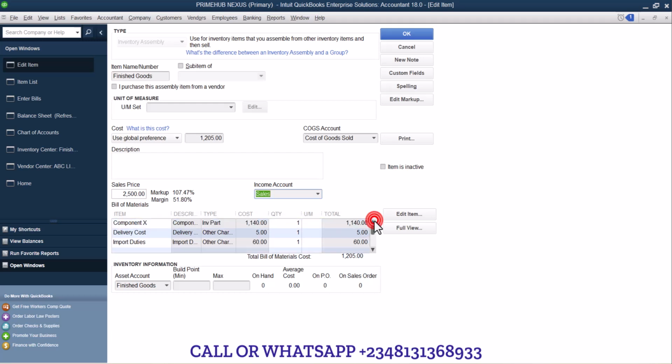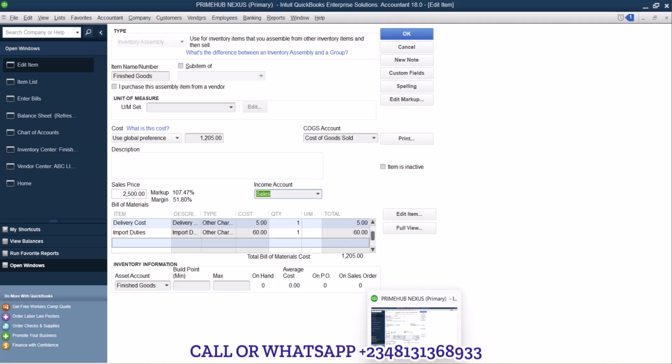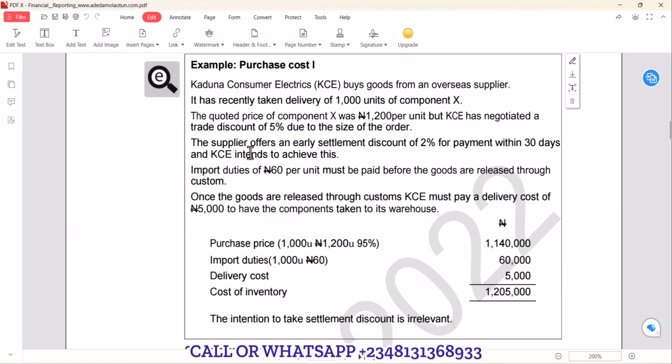Of course, we're not factoring in labor and other items here, but we'll do that. In order to illustrate this particular example in QuickBooks, we don't have labor. This is the information we're provided with, and that's what we are working with.